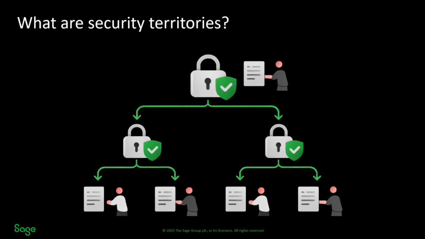And what we're going to see is that territories don't control what actions a user can perform. That is something that we'll see as we discuss security profiles. So we're not going to see that territories allow us to create an opportunity or to insert or edit a case, but rather it is all about visibility of those opportunities and cases dependent on the territory in which both the user and also the data sits. So it is entirely to do with territories controlling what data a user can see.